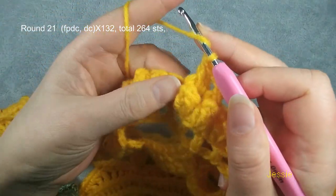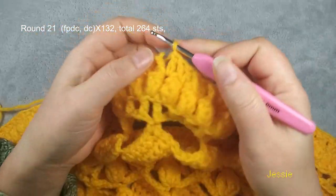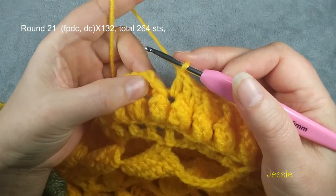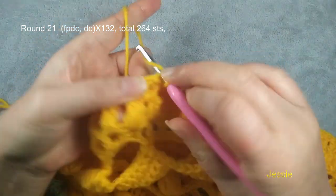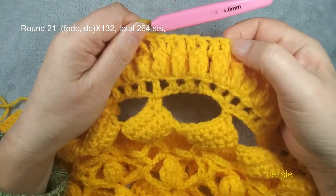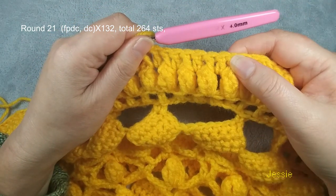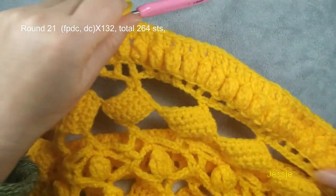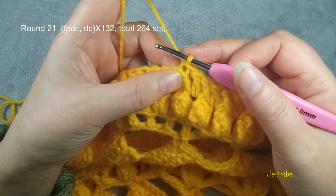Okay, just finish front post double crochet, double crochet. Now we finished round 21. Finish the last double crochet. The first one we do single crochet chain 2. Second stage we do slip stitch. We should have 132 double crochet and 132 front post double crochet. So total we should have 264 double crochet. Okay. Then we start to do round 22.